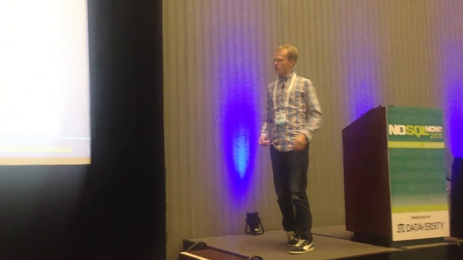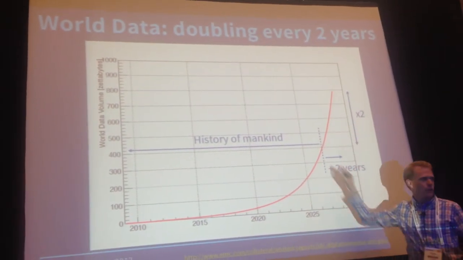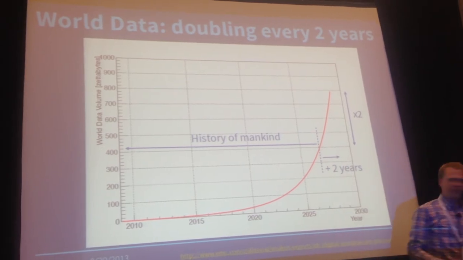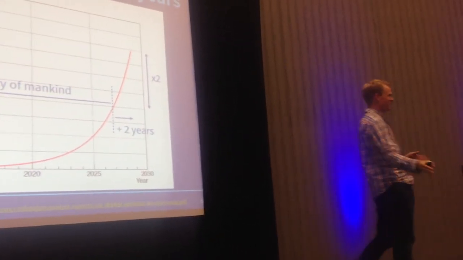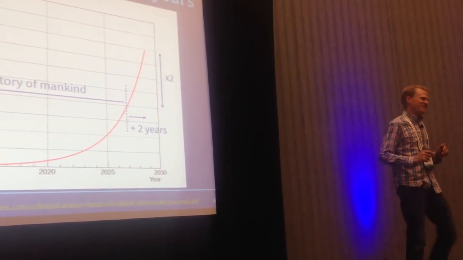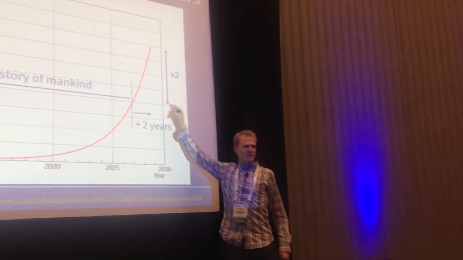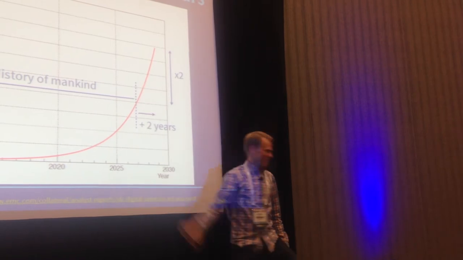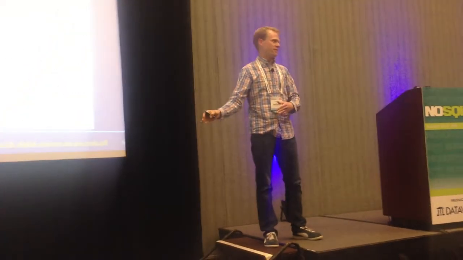Okay? You can draw a line anywhere on this graph and say, I care about here, right? I'm at 400, what does it take to go up to 800 zettabytes? Well, it means that on the left side, I have the entire history of humankind, and on the right side, I have the entire history of humankind plus 2 years. Okay? So 2 years. So as a vendor, I am focusing on the new stuff, right? This is all new. What we know is what's in our brains and our history, which is all of the old stuff.